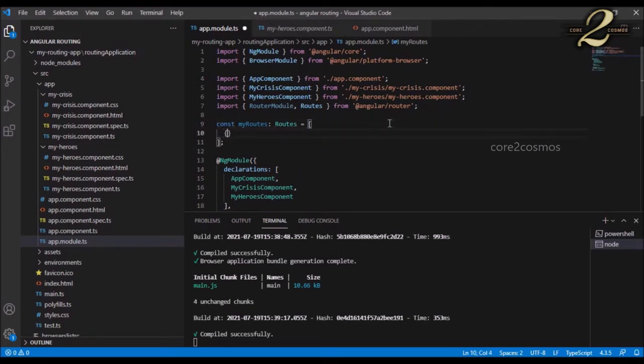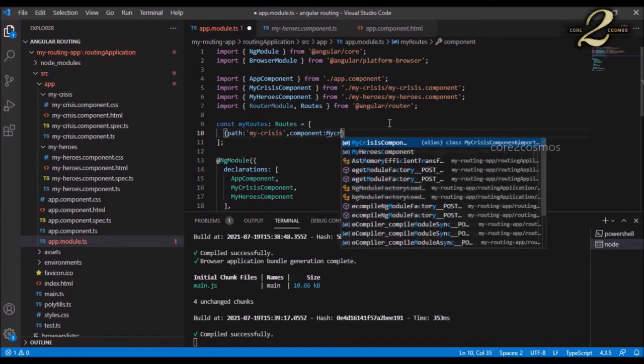At line number 10, I create a JSON property path and mention the key as myCrisis and the corresponding component as myCrisis component.